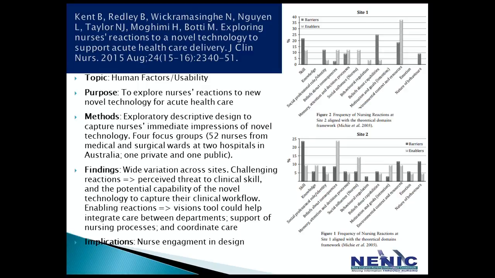So they looked at what were the challenging reactions, what were the enabling reactions, but I put up these two graphs because these are two different units or two different sites, and they essentially showed that their reactions were totally different between the two sites, in terms of what they thought might be good and might be bad. So I guess it speaks to the fact that you don't really know what the reaction will be when you enter a particular unit with a new innovation, and so engaging them early on in that design, and how it would fit, is what this is emphasizing.